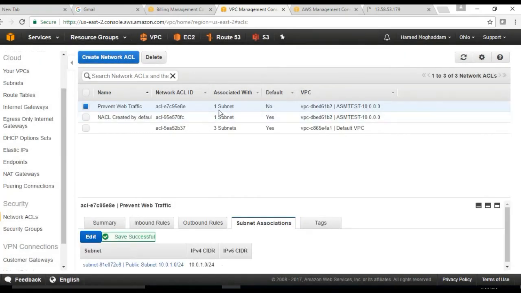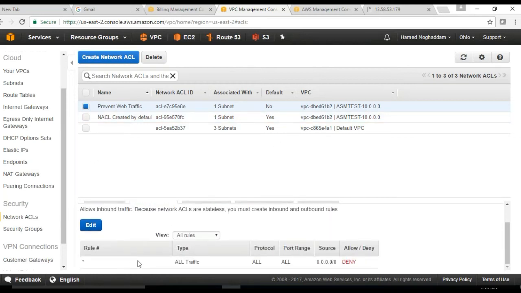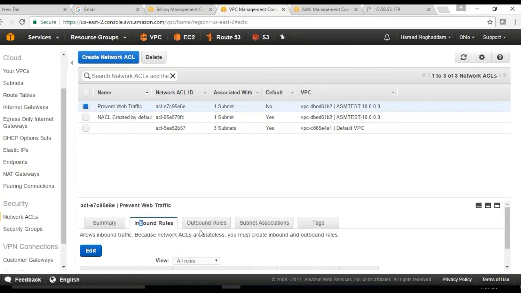Now watch this. See, originally the default was 2, now it's 1. As you see, NACLs work per subnet, so one subnet has only one NACL. Now, inbound route says no traffic. See that? Deny. Outbound route is also no traffic. Let's go test that right now. I'm going to press enter again. Now look what happened. It's blocking. It's circling, so I cannot access the website. Why is that? Because of my NACL. So this is another layer of security.